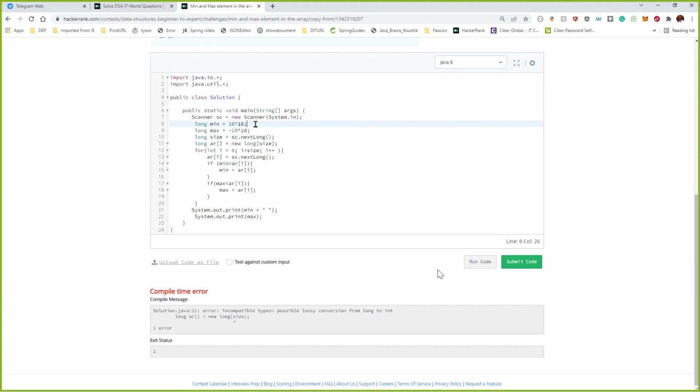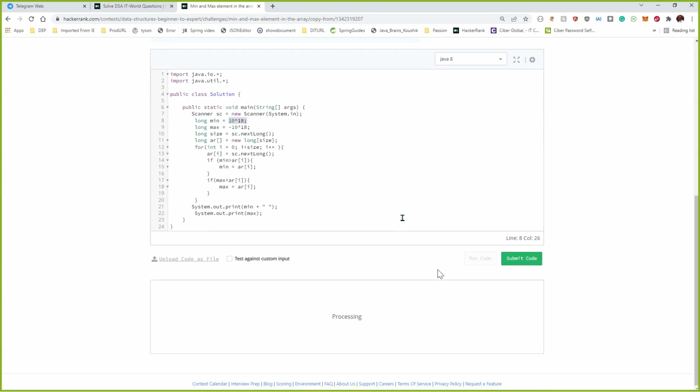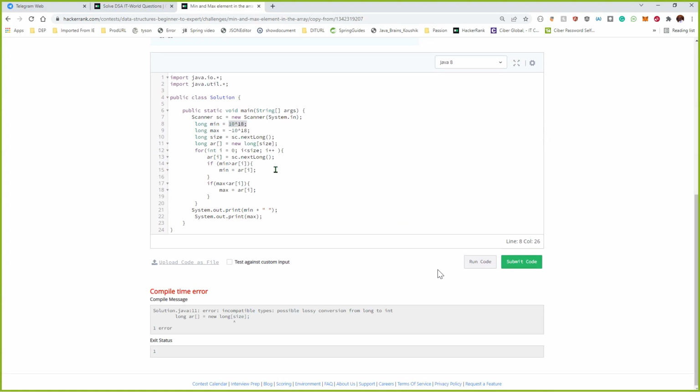No, it's not necessary. You can take something like long, Integer dot MAX_VALUE, Integer dot MIN_VALUE. There is a variable, remember? Aman, do you remember that? So you can initialize with that in case you are doing something like Vishnu, taking the value on the go and checking also. But if you first take the array and then your next step is finding the min and max, then you can simply take one of the elements as your min and max and compare it with the remaining elements.